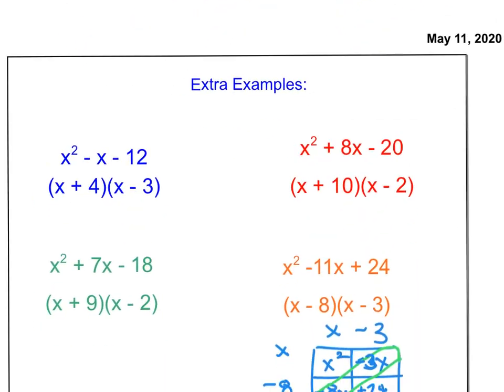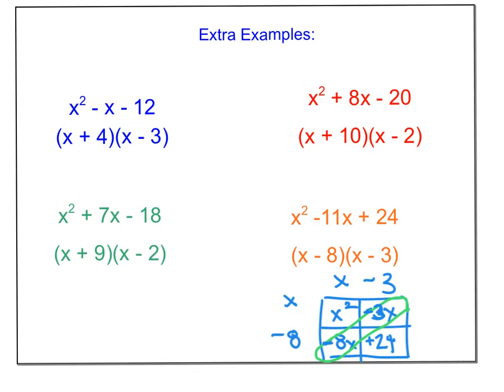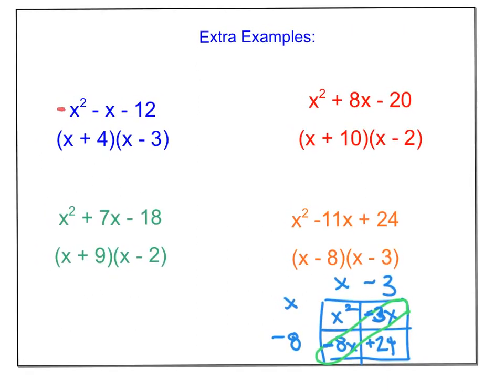All right, this last slide, I already have some extra examples where you have your trinomial. Here, here, here, and here. And then I went and did the work of factoring, so you could go through and write these down and check them. And then you'll notice in the bottom corner, I actually checked my answer using the area model. So looking right here, this x minus 8, x minus 3, I did what we've been working on in the first half of chapter 7, did my area model, and I can see that when I combine like terms right here and here, I get a -11x plus 24. And that gets me the trinomial I started with.